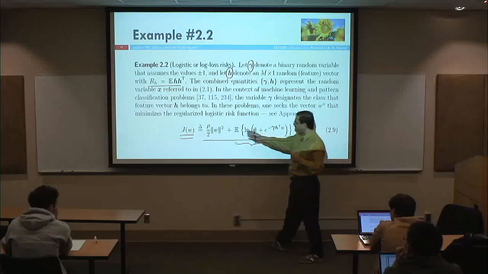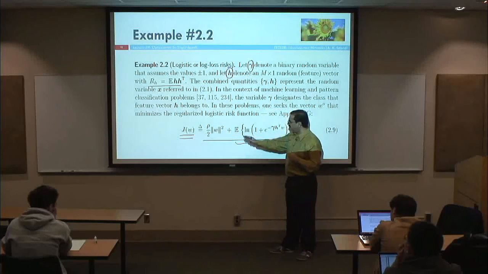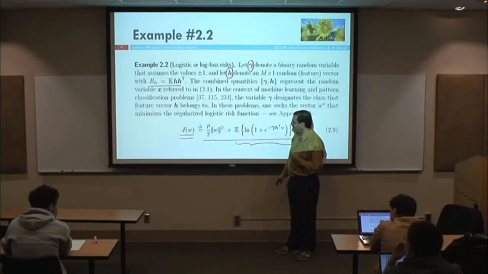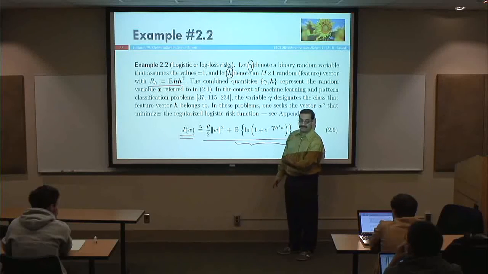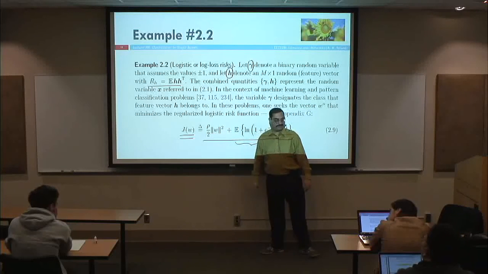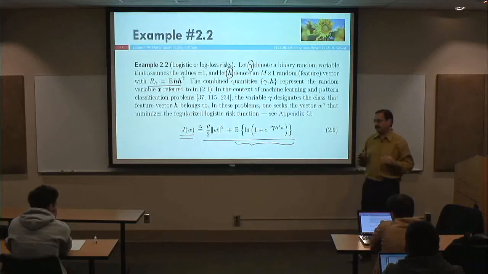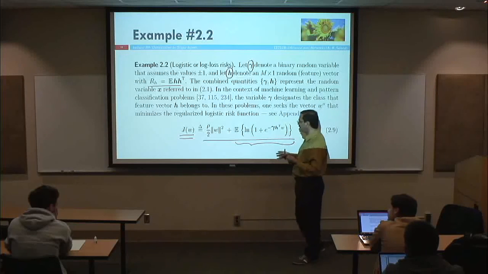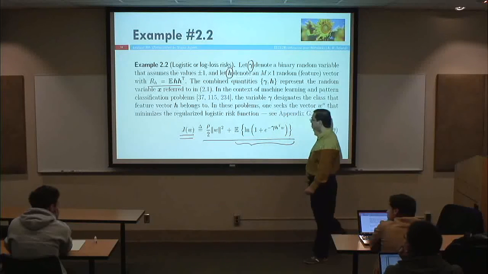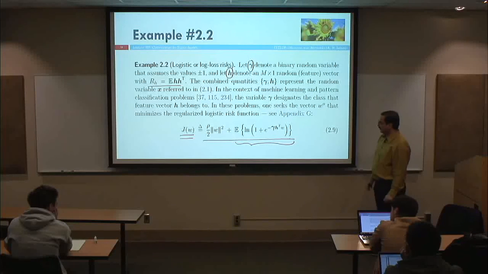What regularization terms like this try to do, if you are trying to minimize J of omega, is discourage omegas that have large values. Whenever you add a term like this, you are essentially bounding the size of the resulting omega that you are looking for. So regularization is useful for that purpose. Here it will have another purpose as well.